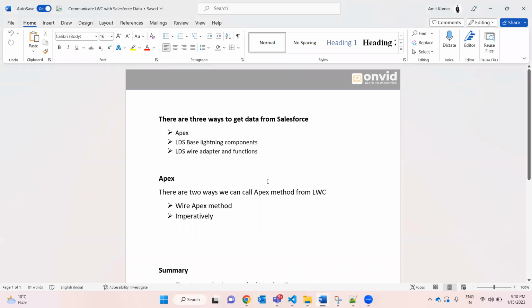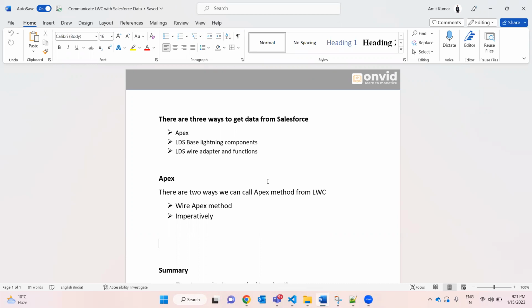So today we will discuss... earlier in all the sessions we discussed the LWC folder structure, the template and JS file, how we can communicate between the HTML and JS file, how we can bind data with the template file, and how we can declare a property and bind it on the template. After that, we also talked about the track decorator and the @API decorator. What is the purpose of track and what is the purpose of @API?